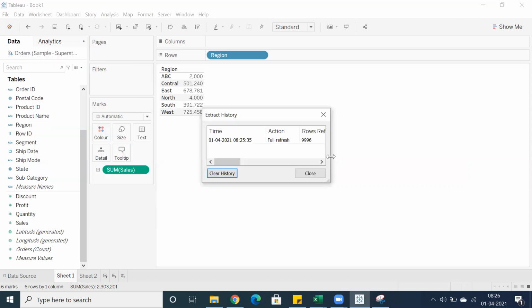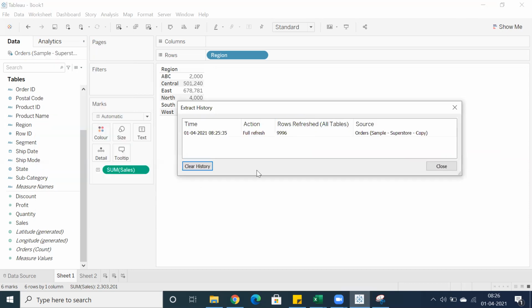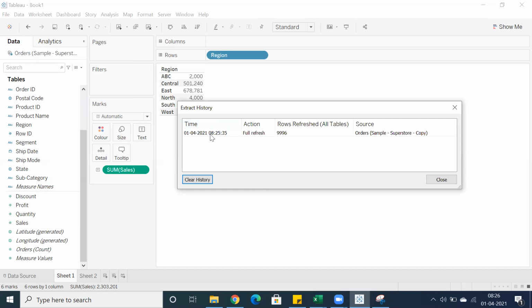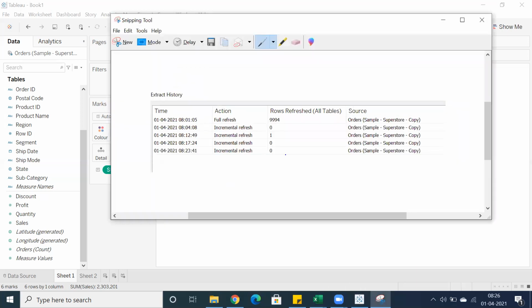As I said, when you perform full refresh, it will clear up all the incremental refresh previous instances records, and you can see we did full refresh in 35 seconds, and how many records we loaded. So we got 9996, but initially we got only 9995, and we tried doing incremental refresh.